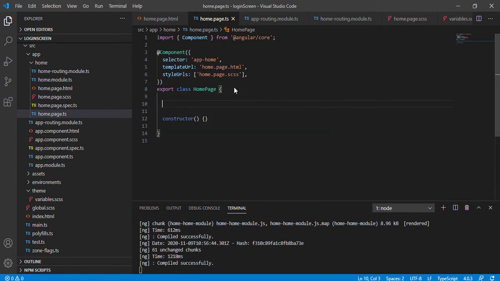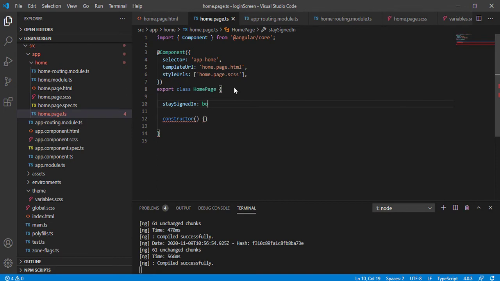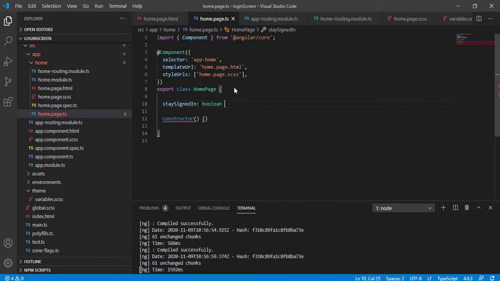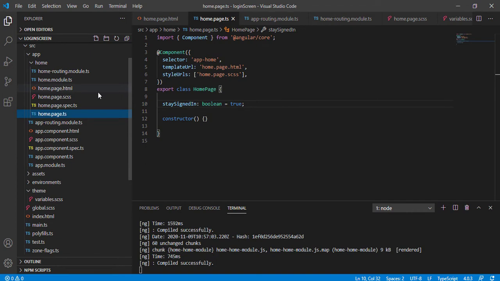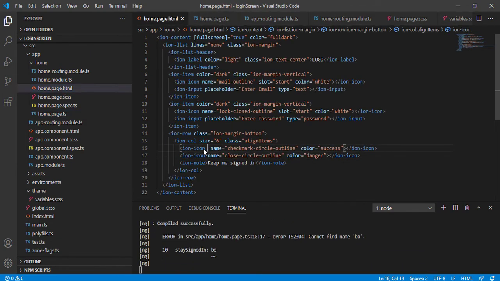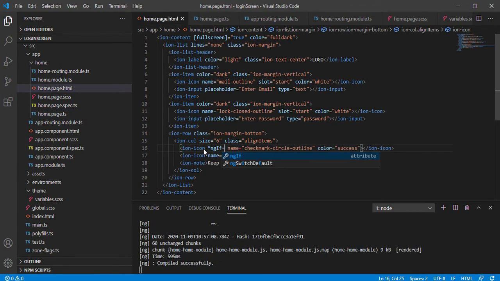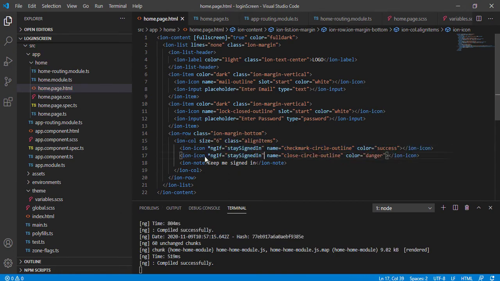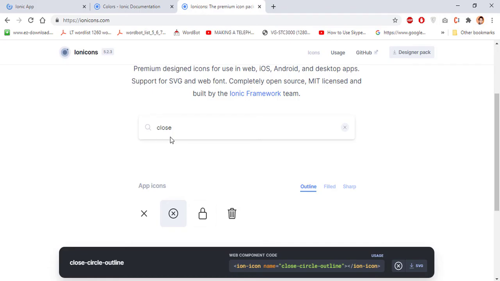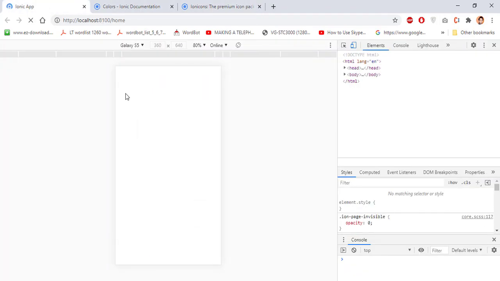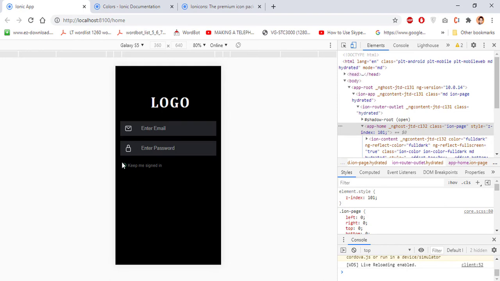So out here I'm going to use a flag called stay sign in, which is of type boolean and the value is true initially. Okay, now what I'm going to do, out here I'm going to pass some condition, say if stay signed in, and the next one will exist only if this is false or doesn't exist. Okay, so now you will see that we have a check mark circle ion icon showing it up here.